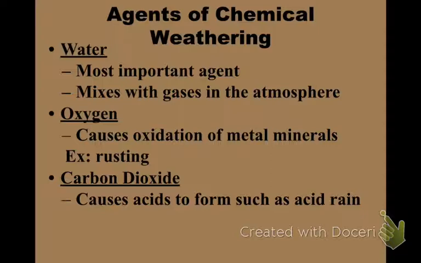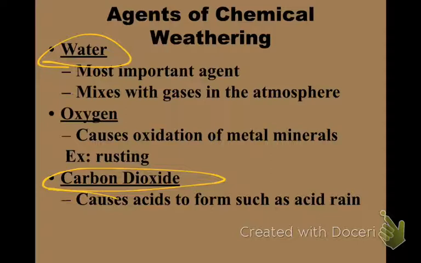So think about all the carbon dioxide that we have in the air. This is me explaining not only water, but the carbon dioxide. That carbon dioxide gas can mix with the water vapor and create carbonic acid. And when it creates that carbonic acid, it's still in that gas form. When it precipitates down as a liquid, we now call that acid rain. We're going to look at acid rain a little bit more once we get to the environmental side of earth science, but most rain is acid rain.